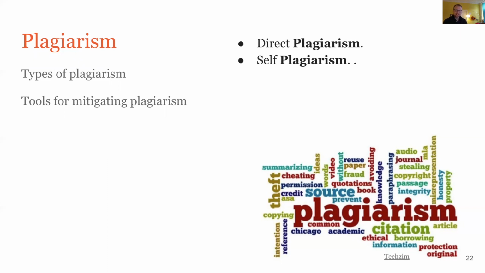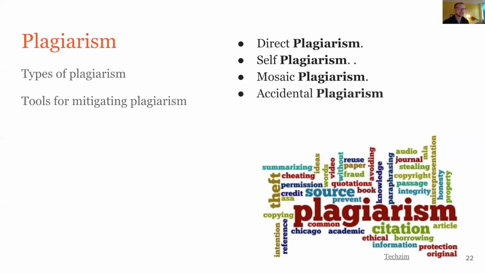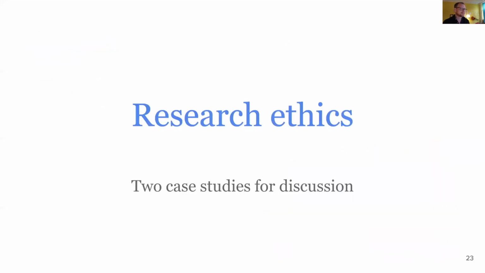There's direct plagiarism. That is when you take someone else's work and pretend that it's yours. There's self-plagiarism. That's when you take parts of work that you've already published and you try to publish them again. There's mosaic plagiarism, that is copying the process or the style of someone else's work and pretending it's yours. And there's accidental plagiarism, that is not remembering that you've copied something or something like this. There are many other types of plagiarism, but keep those in mind and do be very cautious that you don't.